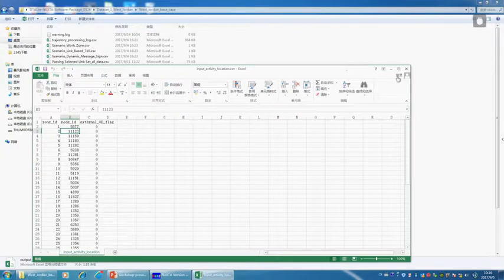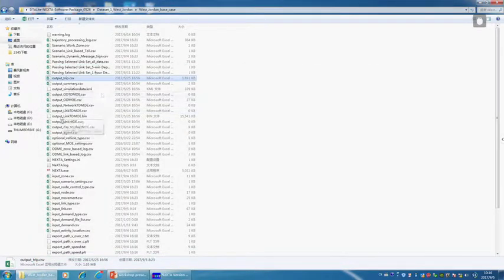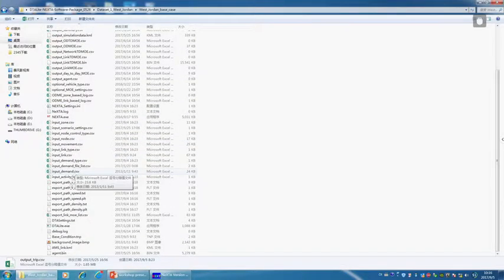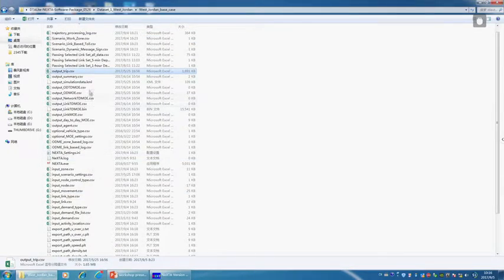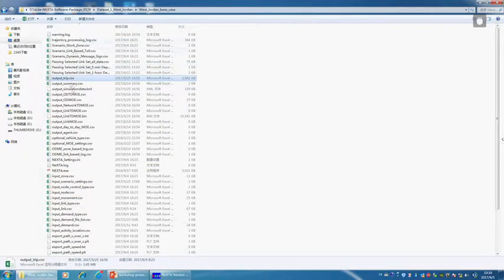Okay. In this file, typically, we also need to have this output agent. I will leave this as an exercise for the users to click on the DTA.exe to simulate and then produce the output agent. In this particular data set, the output agent file size is 0, which means we have not produced the output agent in this process yet.